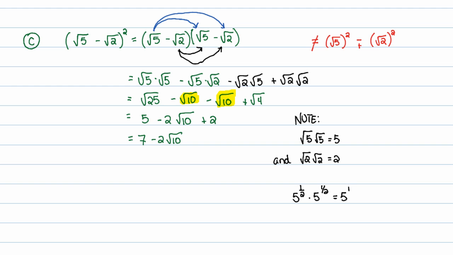That's really what I think about when I see two square roots being multiplied that have the same radicand. I go, well, I have a half power of 5 times a half power of 5. I have a full power of 5. Same thing with square root of 2. That's 2 to the 1 half times 2 to the 1 half. Half power of 2 times a half power of 2 should be a full power of 2. So that's generally how I've always thought of it, and I think it's a great way to think about square roots, is that they're half powers. They're not a full power, they're a half power.